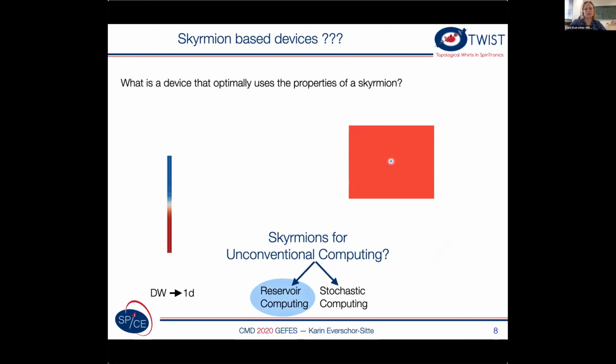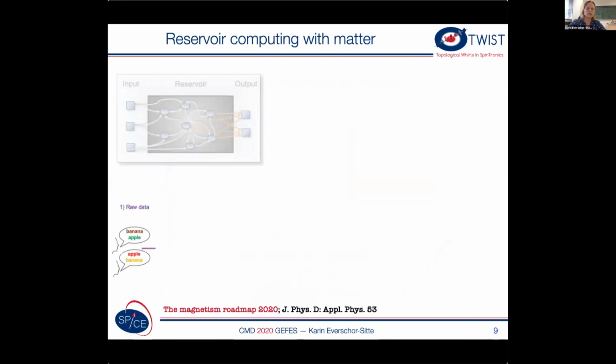So reservoir computing, let's start with this one. Reservoir computing is originally something that comes from artificial neural networks. They have been studied in a version where all these neurons in the middle were kept fixed. The weights of the neurons were kept fixed, and they were called a reservoir, and only the output weights were trained. But by now there's a field in materials research where you take the role of the reservoir by a material. Let me shortcut the story a little bit.